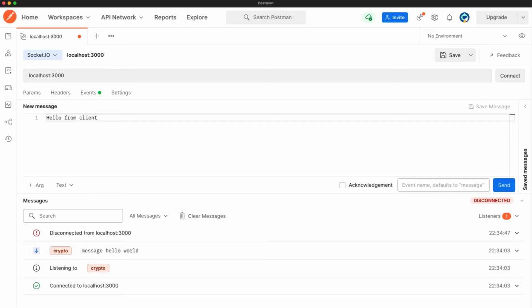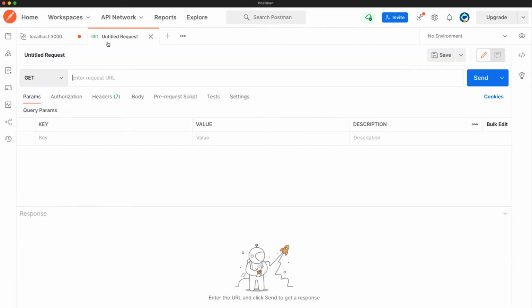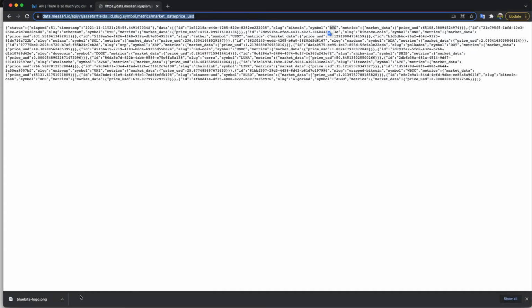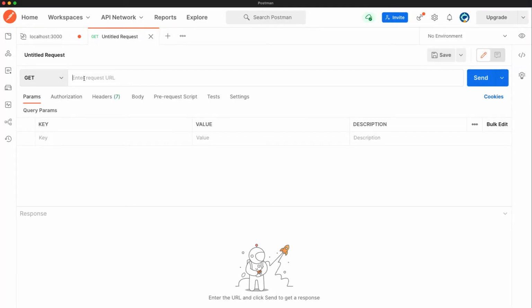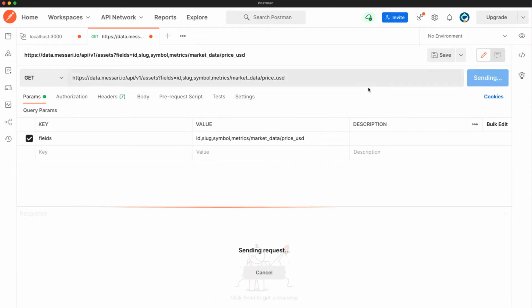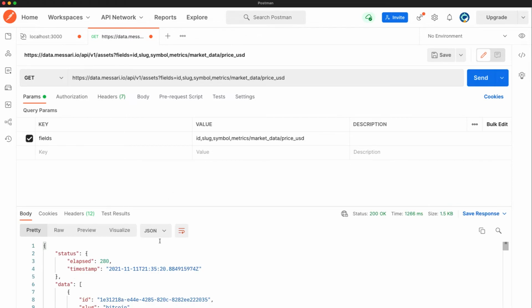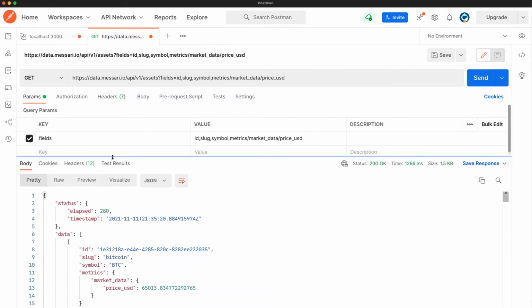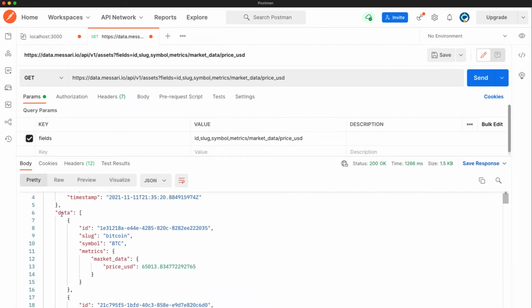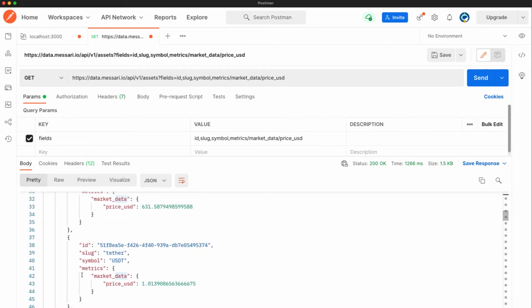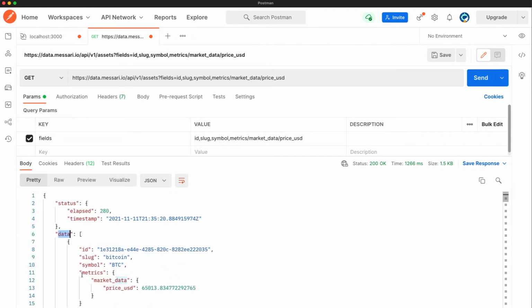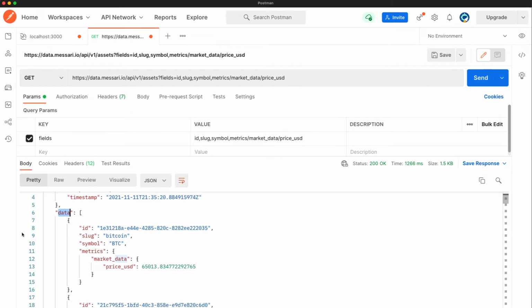Of course, you can use Postman for creating a GET request. You just need to paste that URL which you found in this library, or this API. So we can just click on send, and then we are going to have a request, and this request will hold the data as you see. So you can see them in a beautiful way. Of course, we are going to map those data again to get what we really want from the API.